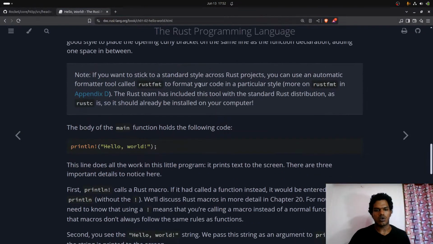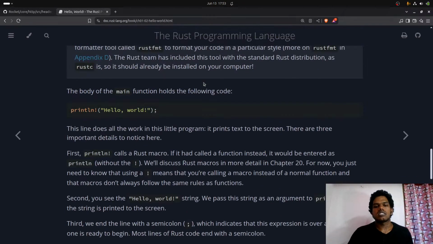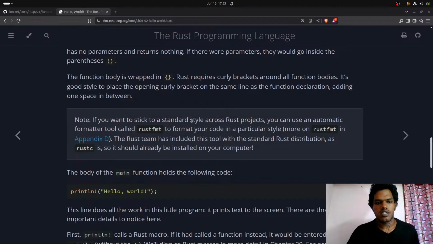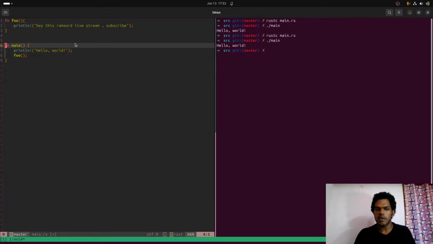This is how we call a function. We can cover functions and these kinds of things, like macros, later. But for now, what you need to know is that a function is the main block. That's all you need to know. The function keyword is for declaring a function, main is the main function, and the parentheses are for whether it's going to have a parameter or not.